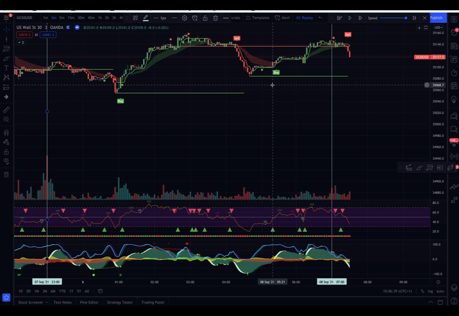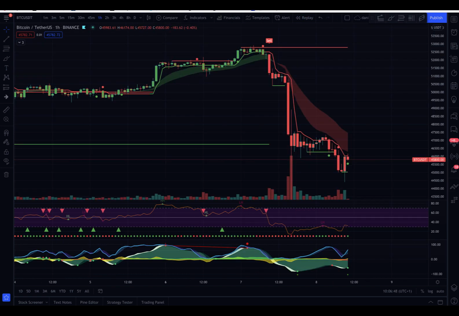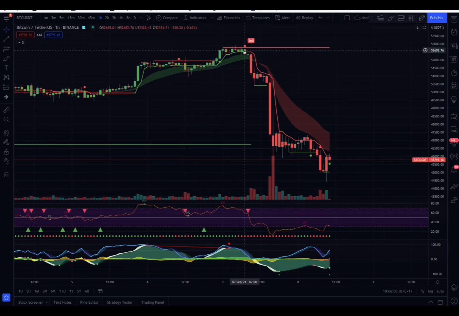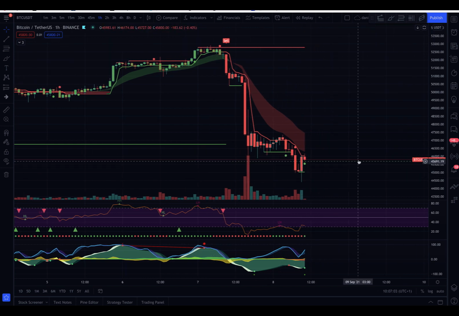What I do sometimes, one of the ways I can tell the sentiment, is actually I'm looking at the Bitcoin chart. And let me explain to you why. So here is the Bitcoin chart. Yesterday we had a massive drop from here. This is on the 1 hour time frame. This is from yesterday, and this is today actually, okay? So massive drop. Lots of people got liquidated. Big losses. Lots of money lost. So what do you think today is going to happen? People lost money. Investors lost money.